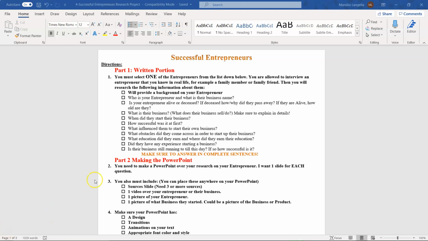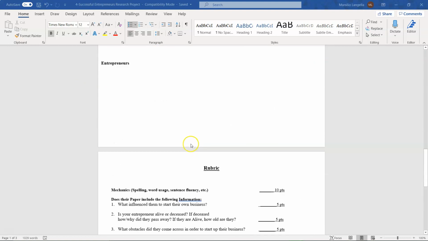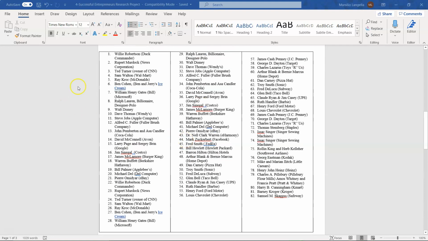Basically, we already talked about entrepreneurs. What is an entrepreneur? We talked about what it means to be one, the traits you need to have, and then at the end, I mentioned to you the list of entrepreneurs, and I gave you a discussion list where you can pick which one you would like to start your project with. So your goal is obviously from this list, and I'll show you right down here. There's a list of the entrepreneurs that are possible.